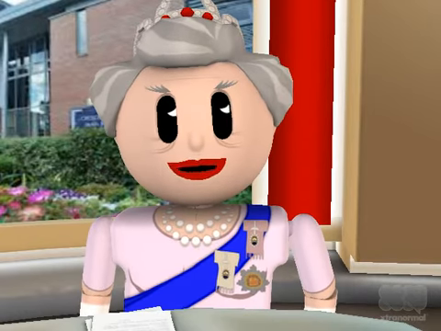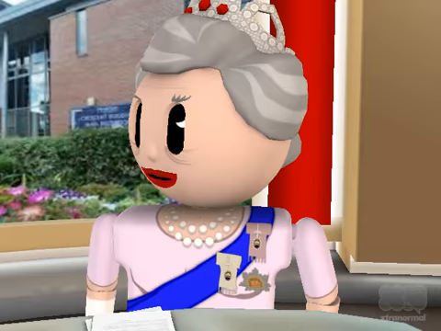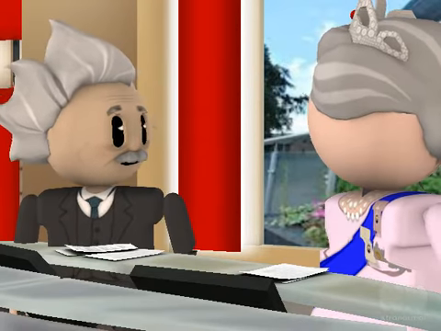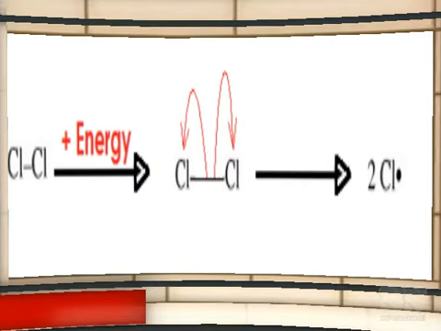Homolytic. I bet you can't explain what that means, Einstein. Okay, Liz. Each chlorine atom gets an equal share of the electron pair in the bond. There is a mistake in that diagram. There are two double-headed arrows. We'll discuss that later. When the bond undergoes lysis or breakage, each atom ends up the same, each with an unpaired electron, hence the prefix homo.